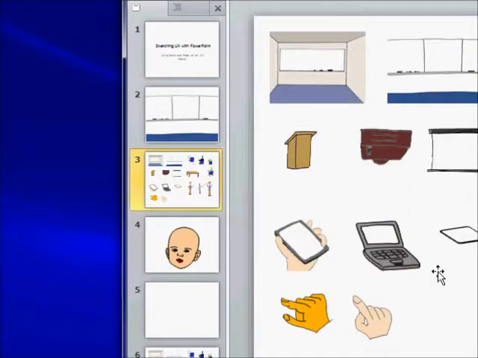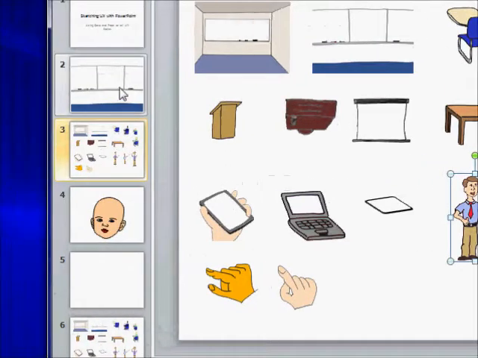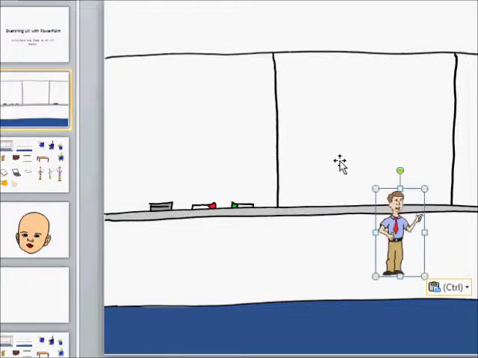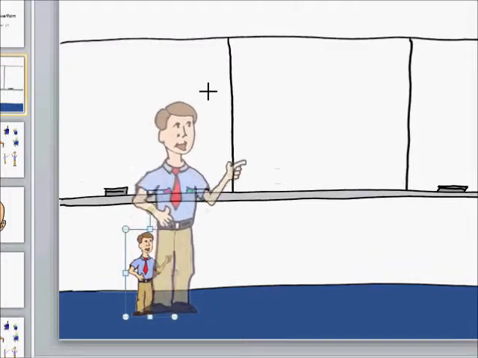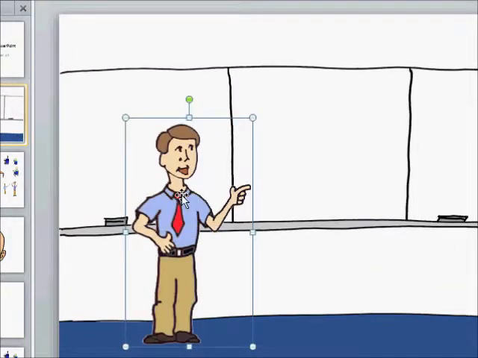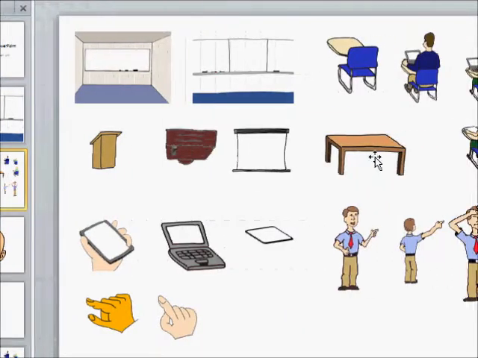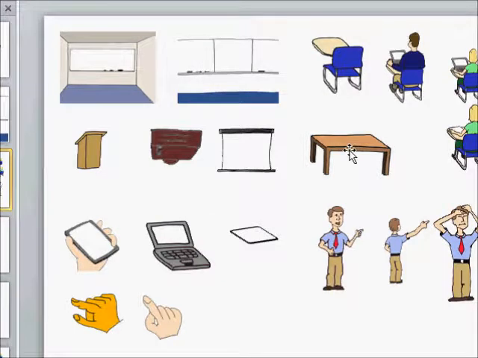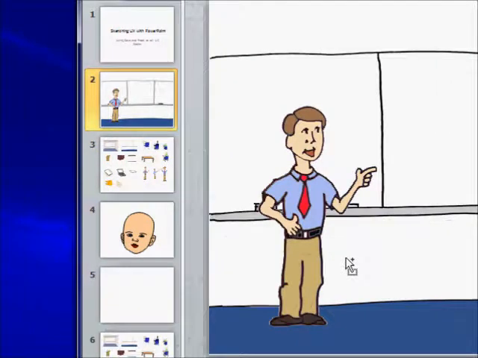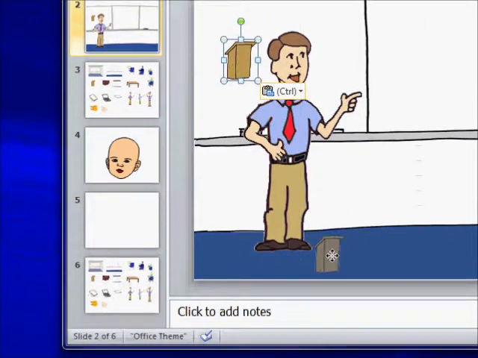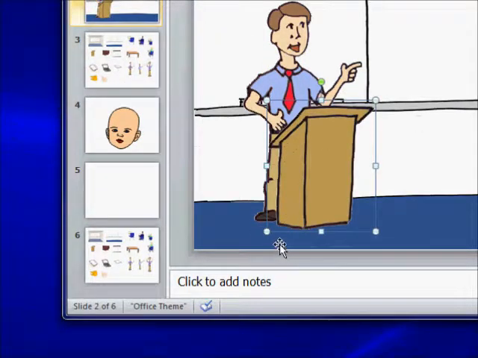Okay, let's go back to my cast slide and let's get me a teacher. Copy that teacher and put him in there. And of course he's way too small, so I'll stand him right there. Make him appropriate size. All right, and then we need some students. Oh, let's give him a table to lecture from. Yeah, we'll give him a podium. Copy that podium, switch over here, paste the podium in place. There we go, teaching from a podium.